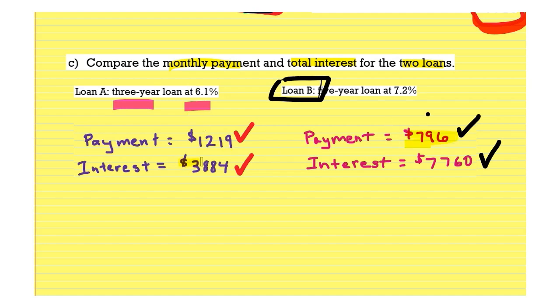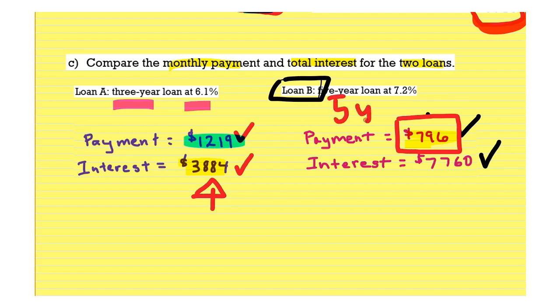So the thing is, I do have a lower payment on loan B, but I have less interest on loan A. So if I can afford to make a $1,219 payment, I would be paying less in interest on this one if I can afford to pay $1,219 every month. But if I cannot afford that, then I may have to choose the $796 because I can spread it out over the 5-year loan. It's a 5-year loan. So that's one reason why I have to pay more interest because I will be paying interest for a longer period of time. But even though I'm paying higher interest, I will have a lower payment. So you just have to decide which one is best for you.